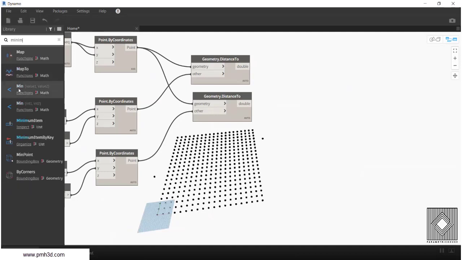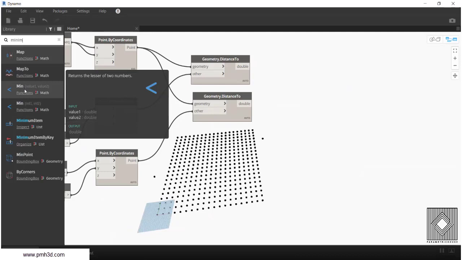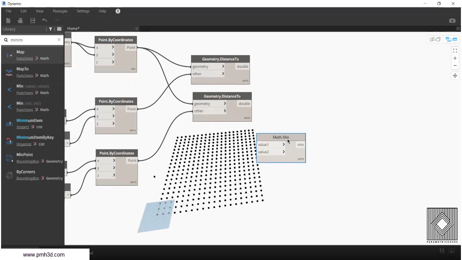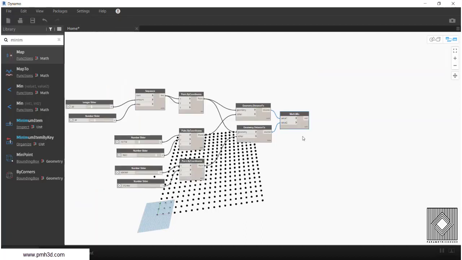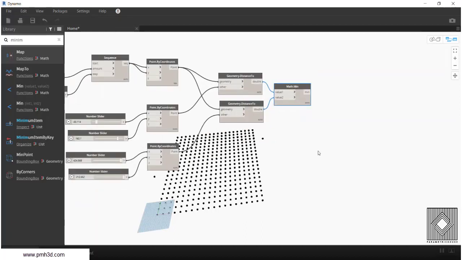Okay, and you can see that there's a minimum between two values, returns the lesser of two numbers. That's fine. We can just give this here and have two values. And this is the smaller value, which defines the distance between the grid of points to the attractor which is near to that.